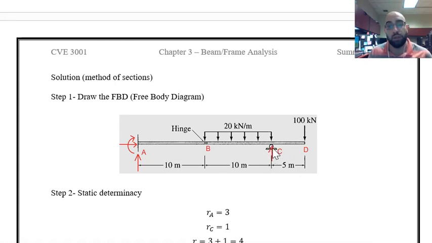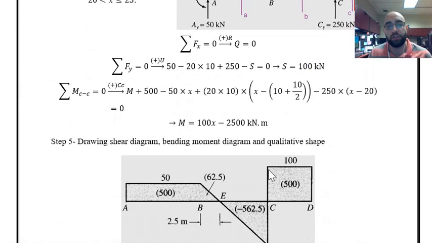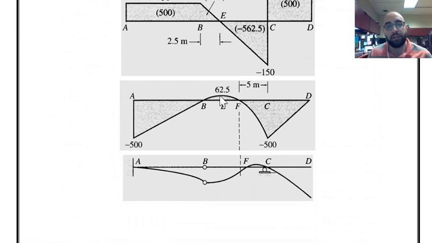Make sure you return the curve up to its original shape at point C, because we have a roller support. It is not going to move down at this point. And the only thing is to consider the concavity of that curve. Wherever we have a positive bending, concavity should be upward, and wherever we have negative, which is the majority of the beam, concavity should be downward. That's what we have over here.